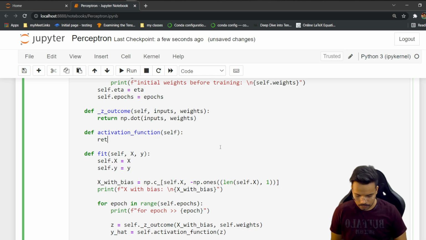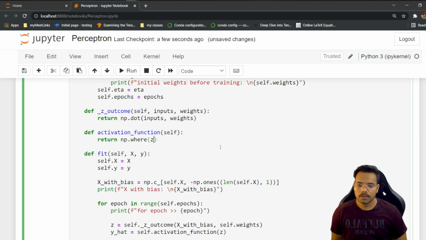It will be returning whether the z outcome is negative, in which case it will give me 0. If it is positive, it will give me 1. For this we can use np dot where, or we can also use an if else condition, so it's up to us. Right now I'm using the np dot where function.